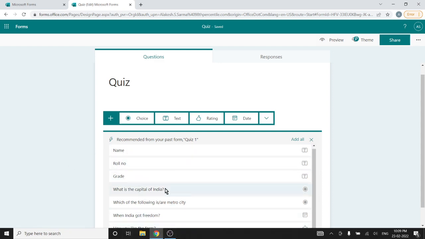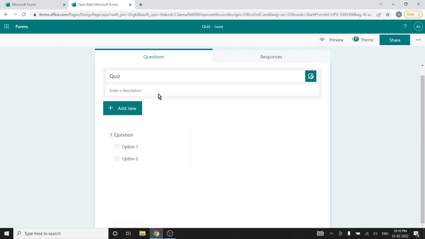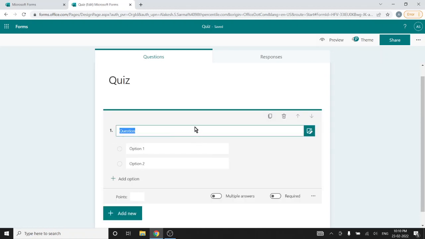So I will not use those from here, I will just use this choice, and it will bring me this block. You can click in the block to edit the question. Let's add a question. What is the capital of India? Right, here below you can write options.